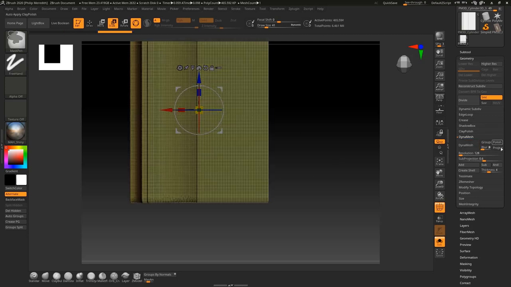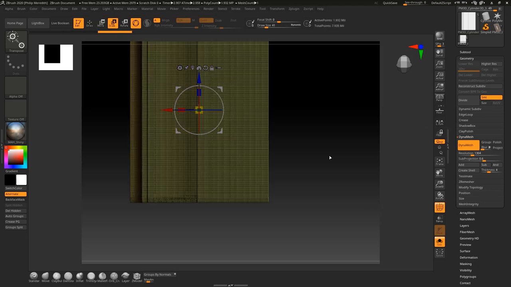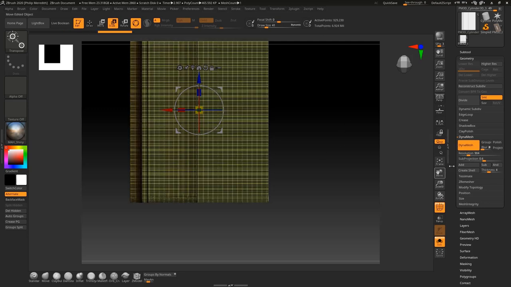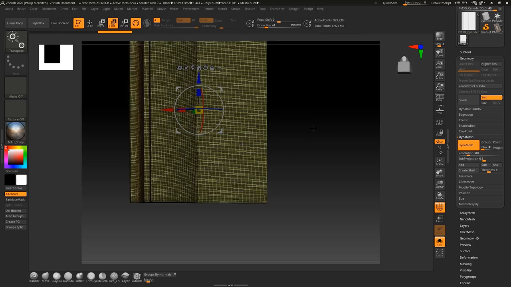What does it do at 128? That's quite low. So maybe 1,300. And that should be a nice high resolution for that. It might take a second to calculate. But yeah, that's at 1.5 million. That's probably a bit high. Maybe go a little bit lower, so 900. So you can see how easily you could end up with a very big number that might crash your machine if you got into 10, 20 million polygons in one go. So do start at a low resolution, just in case, because it is size dependent. So that's at 900,000, which is fine.